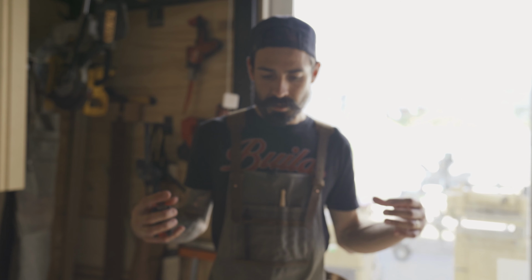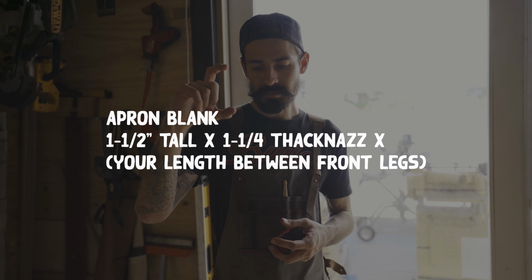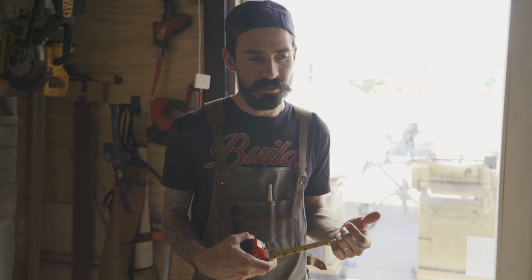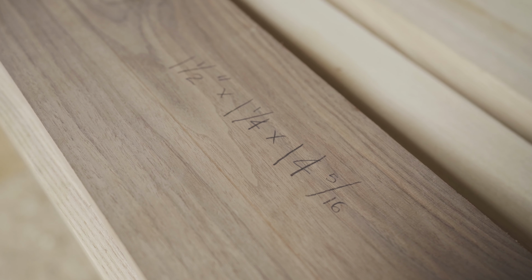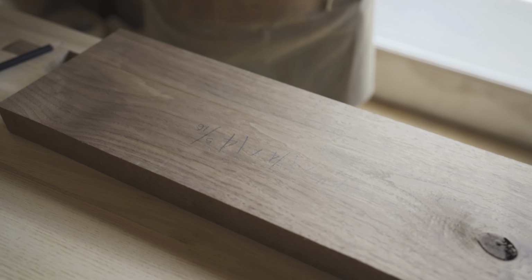Your apron, the stock for your apron should be 1.5. That's your height, by 1 1/4. That's your thickness. And then the other dimension is the length that you need between your legs, which should be really, really close to my 14 and 5/16 number. If you want to be safe, cut that a little bit long, test fit it, make sure it fits good, and then just slowly work your way and shave off a little bit at a time until you get it to fit just right between these legs. So that's what we're going to do right now.